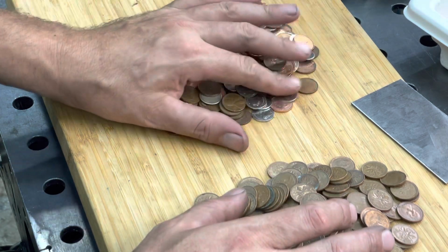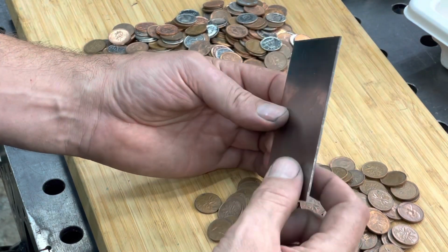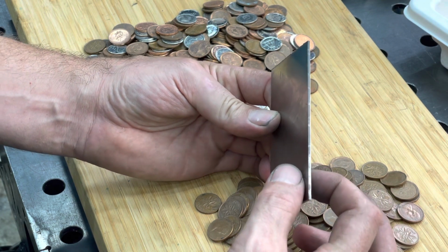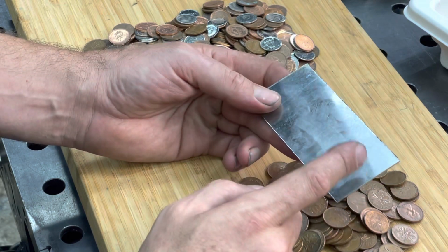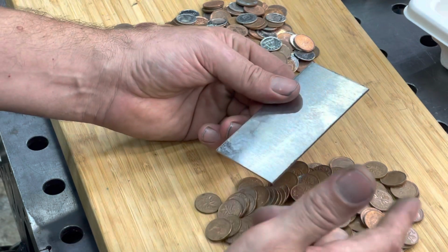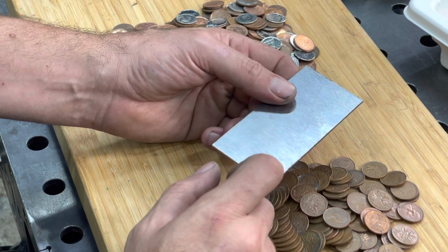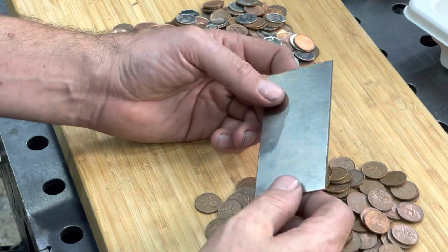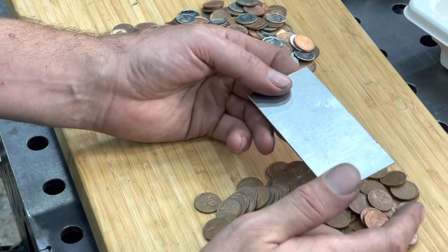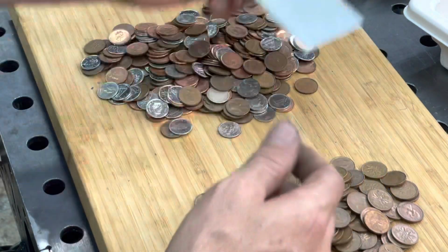So I'm gonna look through those, and I'm gonna need some 15N20. I'm gonna put about three of these pieces, that is about 1/16 in thickness. And this is gonna be at the center of the knife, and it's gonna act as my cutting edge because this is a high carbon steel. Now, this one here, the 15N20, has about 2% nickel in it. Now you can also make it out of 1095 or 1080 for the cutting edge. I just have these scrap pieces of 15N20, so I'm going to use them for that purpose.